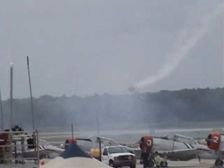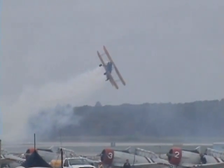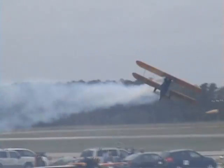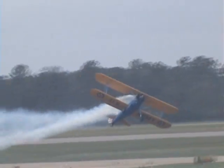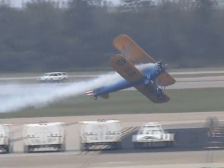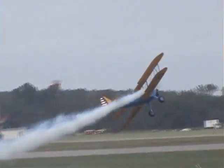1943 was the birth date of this Stearman. 7,000 were built by Boeing in Wichita. This one, John got a hold of in 1975 as he flies the Harry Pass in dedication of the incoming Marine Corps Harrier. This is the Harry pass as he flies the fuselage lower and lower, dragging that tail just about 3 feet above the ground, and that wing tip just about the same distance above the ground. Down in that area, right in between the taxiway and the runway with his little dip.